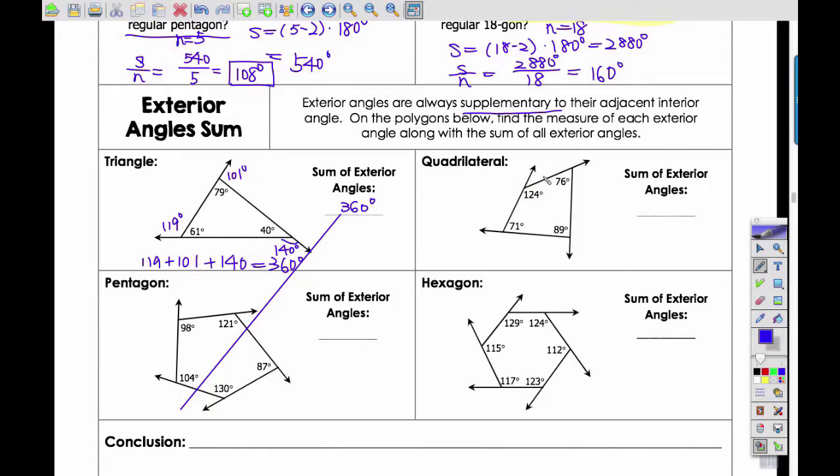Let's look at a quadrilateral. So if I find this, it would be 56 degrees. Over here it would be 180 minus 76, so that's 104. Over here, 180 minus 89, it would be 91 degrees. And this angle would be 109. And if you add all four exterior angles together, you would also have 360 degrees. That's really nice, isn't it? Even though this is a quadrilateral and this is a triangle, once we find the exterior angles and add them together, they all add up to 360 degrees.